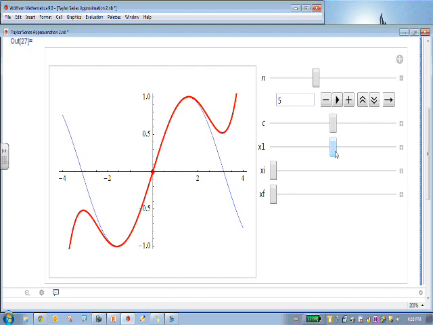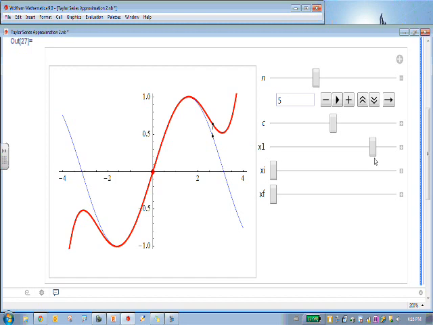But the point is, no matter how high you get, you can't add an infinite number of terms, so your approximation will always be a little bit off. As you can see, there's this gap. Close to the center, there's not much of a gap, but as you move further and further away, there's a gap between the blue graph and the red graph, or the actual graph and the approximate graph.